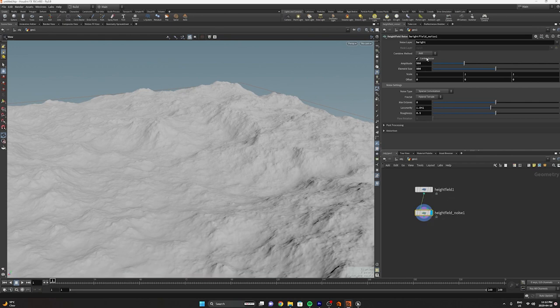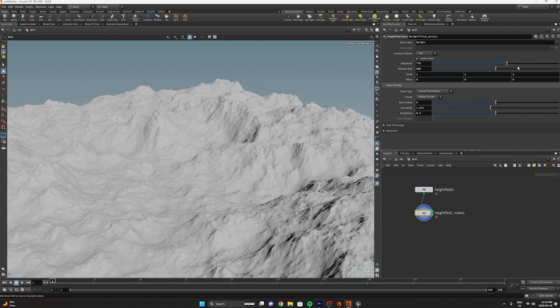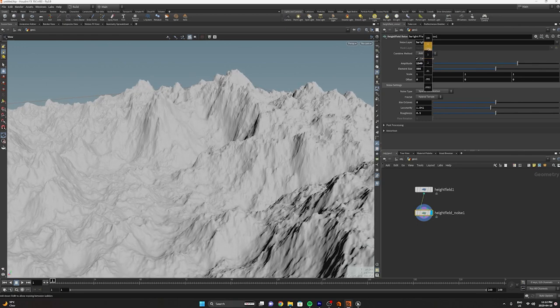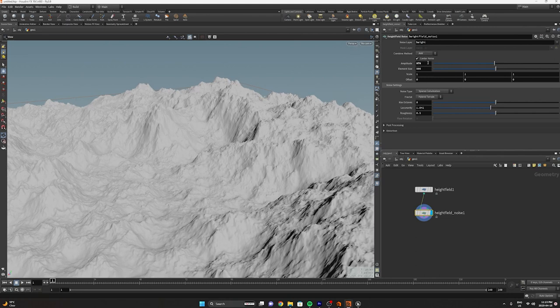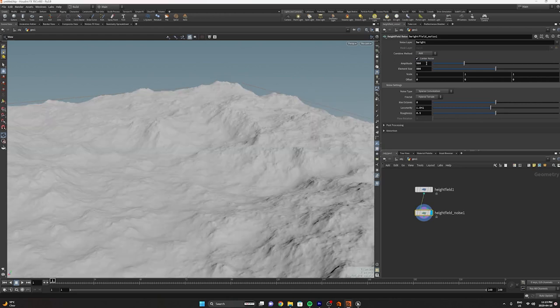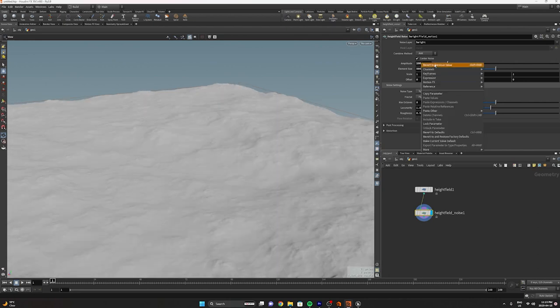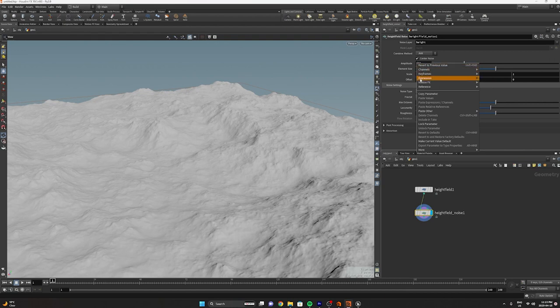You can tweak the parameters in the top by clicking on the slider. You can middle click on the number and go left to right, and that's going to be big gradual movements. If you go up or down on the slider, it depends on how much you increment it by. For now, I'm just going to keep it pretty default. If you want to reset a node, by the way, you can do control middle click. I believe there's also a right click on it, and there is revert to previous value, or there should be a delete. I don't remember what it is, so use control middle click.